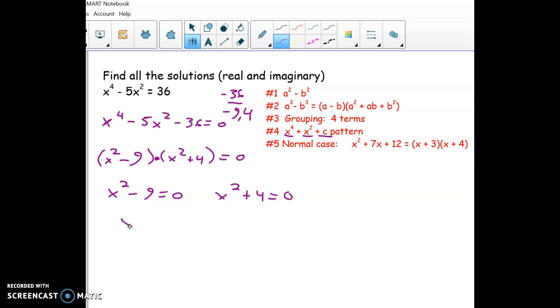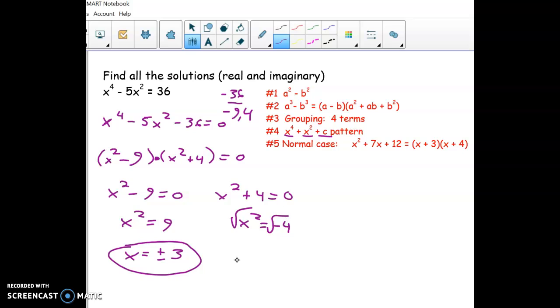with algebra steps. Add 9, take the square root, so you get plus or minus 3. And this one, -4, take the square root, and so you're going to have square root of a negative, so you're going to end up with, instead of plus or minus 2, imaginary. Okay, we got 4 solutions to this x to the fourth. This exponent, if I haven't said it 86 times yet, that's going to drive however many solutions your equation has.